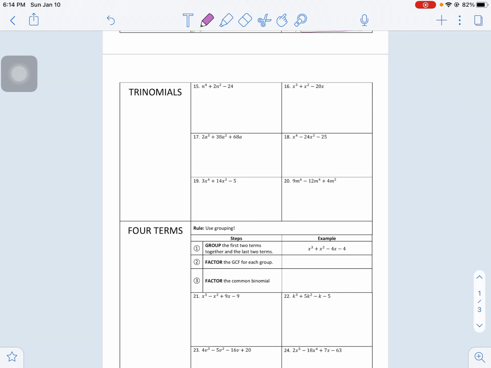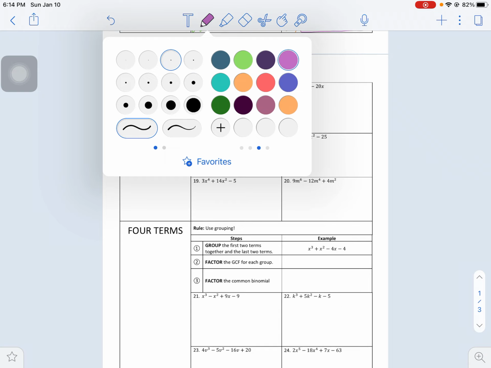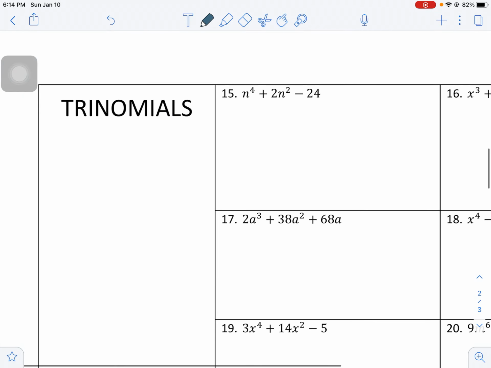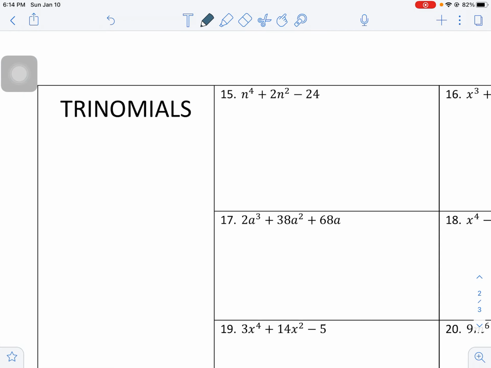All right, next on the chopping block, we have trinomials. Okay, trinomial factoring, nothing changes. This time we just might have to factor in a couple more steps than just one step. All right, so for our trinomial factoring, we need to figure out, well, what goes n to the fourth power, right? So if we break this up into its two factors, just as if we were doing n squared, right? But now we would say n squared times n squared would give us n to the fourth, okay?